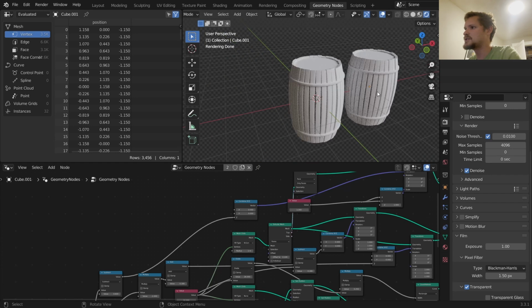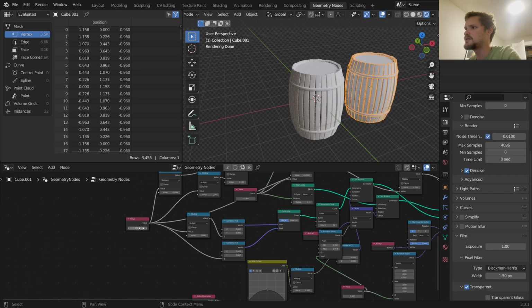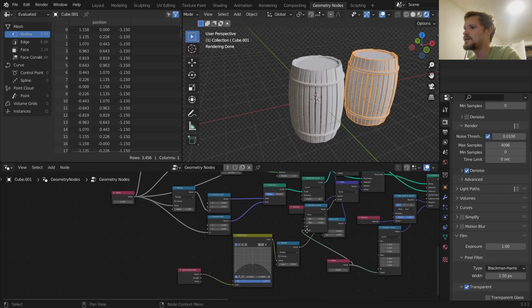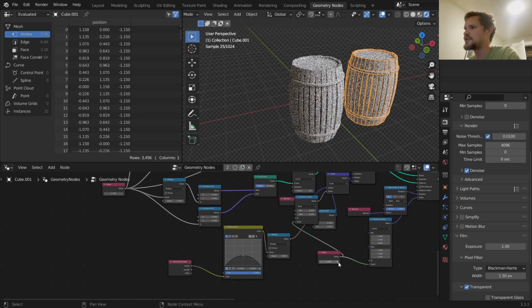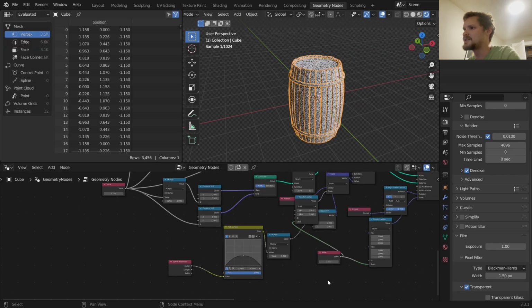So I changed this. Now, did we make this a function of height? Yes, we did. So you can see these metal rings change with the height. So we can make a little stout barrel. We can change the seed. I don't know why I made a duplicate, but we can change the seed, do all that. So now we have a different distribution.